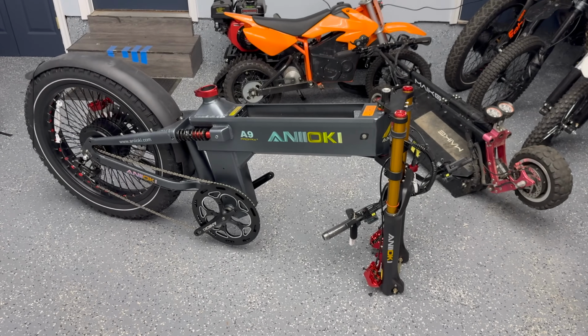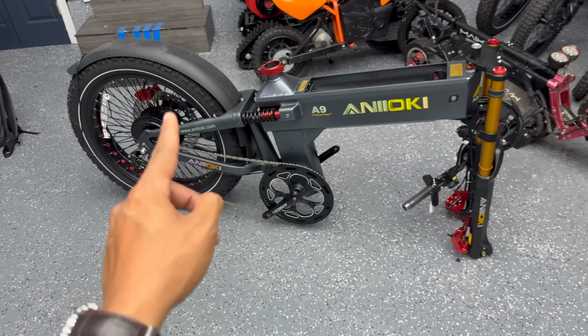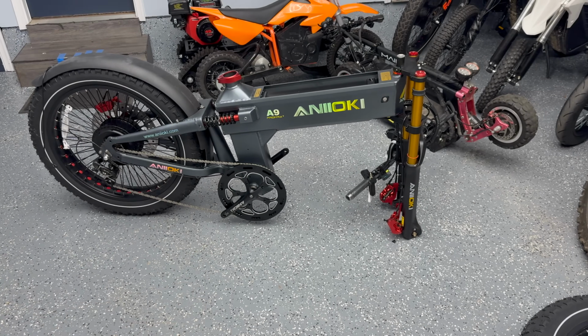I'm thinking that the easiest way to assemble the A9 Pro Max, at least by myself, is to mount the basket on the back and then flip the bike upside down. Hopefully it stays in place so we can at least throw the front wheel on and then we can set it right back up again.